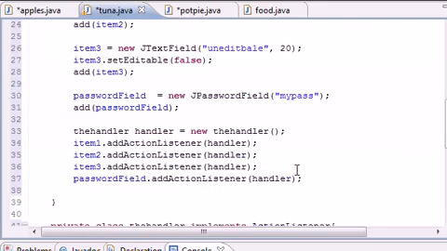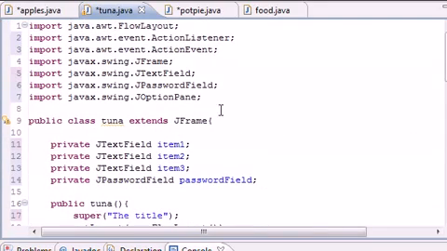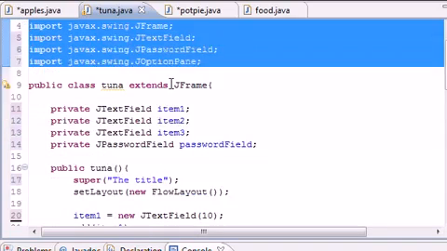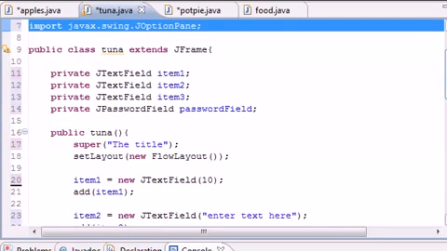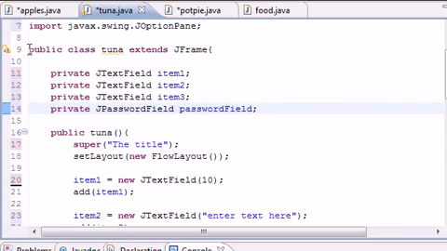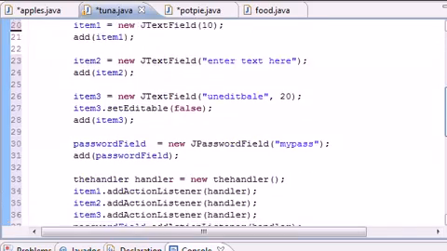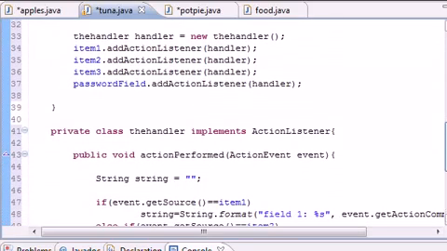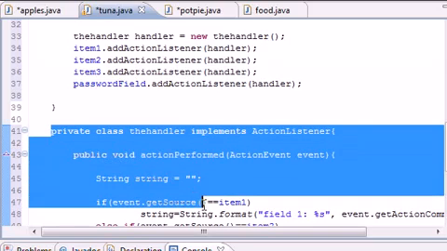So now let me walk you guys through this one last time. We imported a bunch of stuff to use that's not important. The second thing we did is we pretty much built a window using JFrame, which we did in the last tutorial. You should know how we did that. Now here we get to the good stuff. What you definitely need in order to handle events is pretty much an event handling class that implements ActionListener, and we built that class right here.